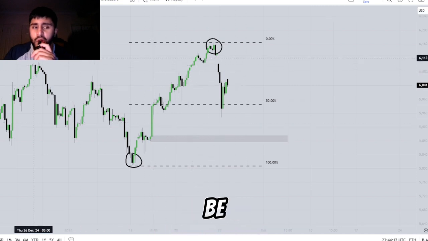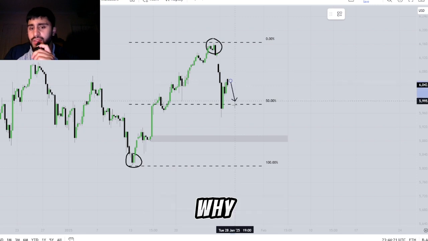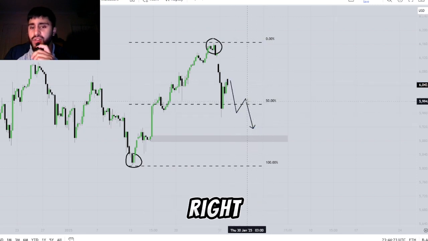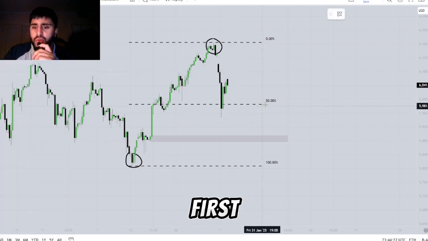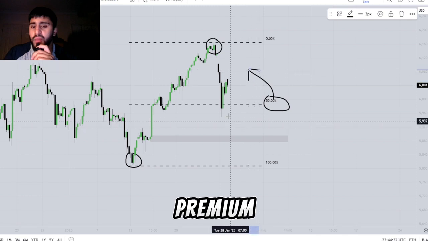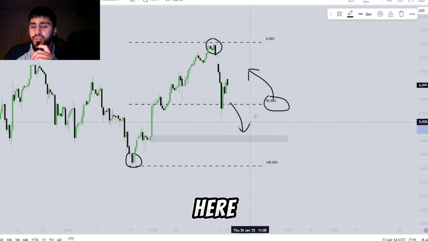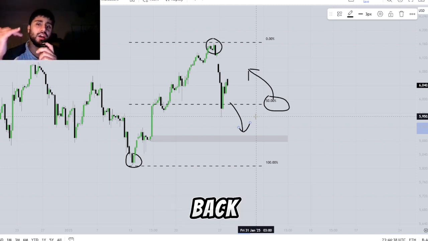Now from here, we're going to be dissecting a trade in a lot of detail, right? We're going to be understanding why the markets were essentially bearish, right? The reason the market was bearish is because of two reasons. First of all, we're in the 50% level, but we're above the 50%. So we're in a premium, and we also have a fair value gap down here. The market will move from premium to discount and discount back up to premium.